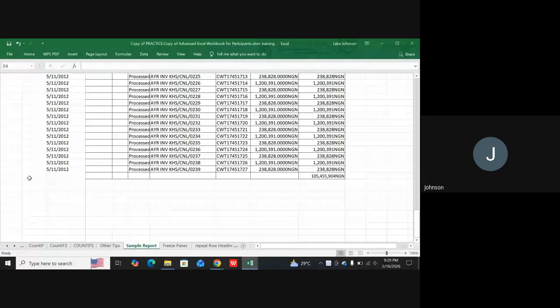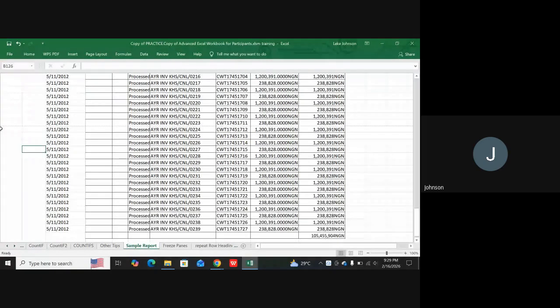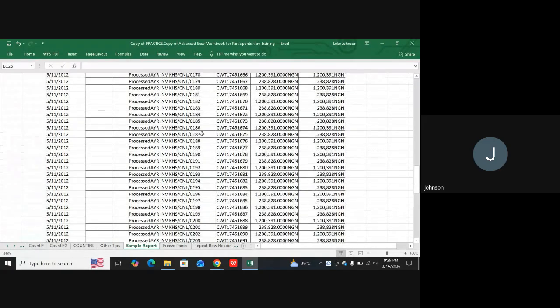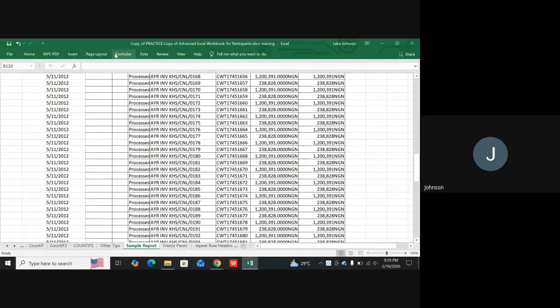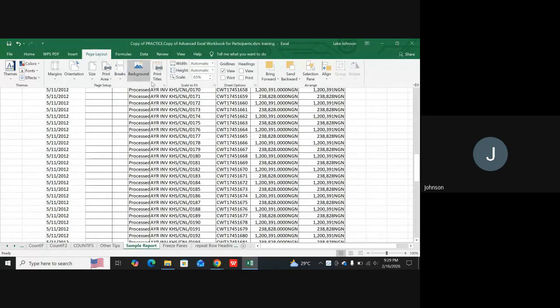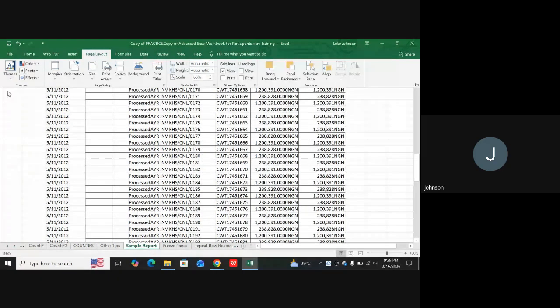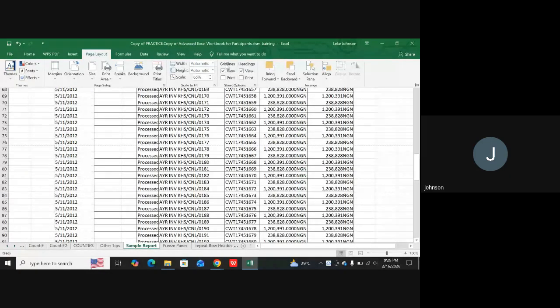So right now, I can't even see the numbers at the side. Okay, let me go and check something. Let's go back to our page layout, and come back to our section. Let's put these headings. Okay, so headings are shown. That means we can also take off all these headings, all these numbers here. If you don't want it to show, you can take it off from here. Then if you want the numbers to show, we can come and put it back, just like the way we can also take away the grid lines. We click here and the grid lines have disappeared.